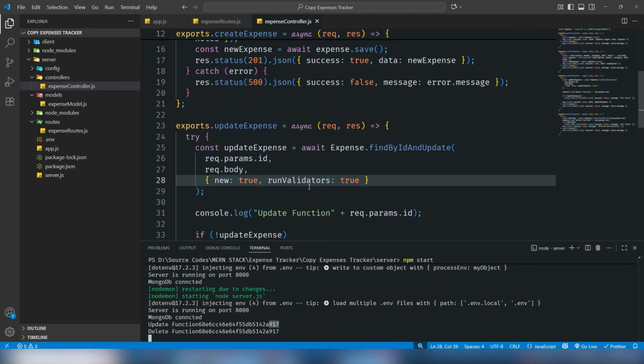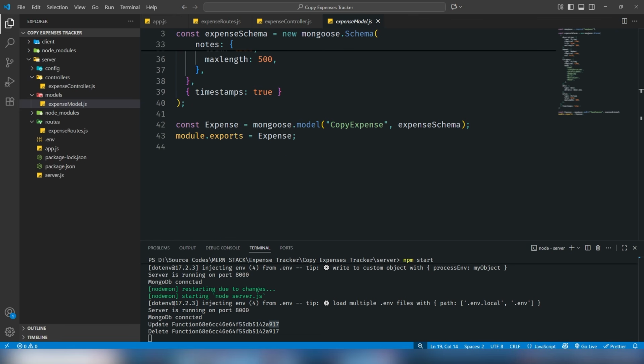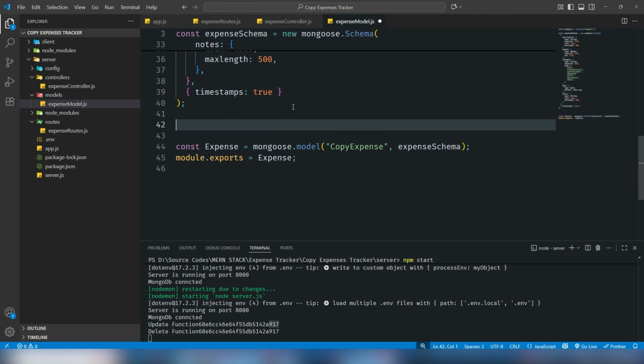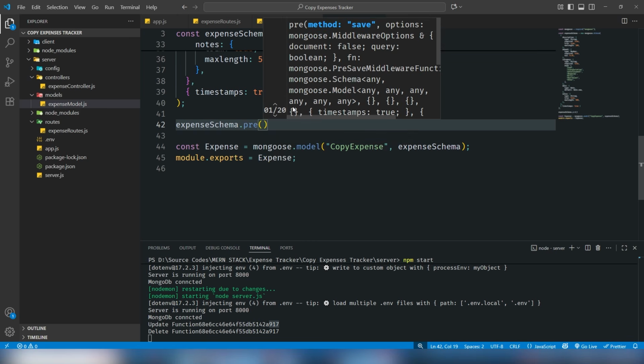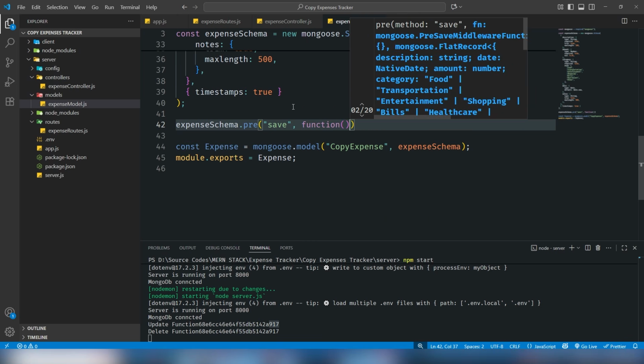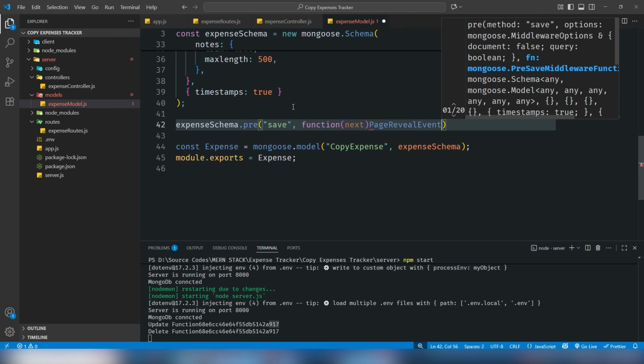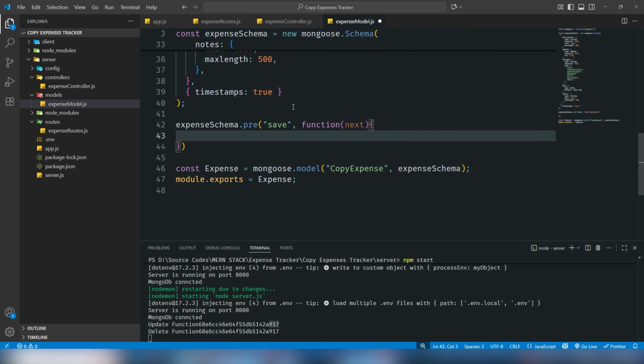Alright, so the last and final thing you need to do is move on to the expense model, and in the model you need to use a few things, and also you need to close the function. So that's it in the backend, guys. Expense schema.pre means before saving the record, so I would say the save function, and I'm going to call the middleware, passing the parameter inside the function.